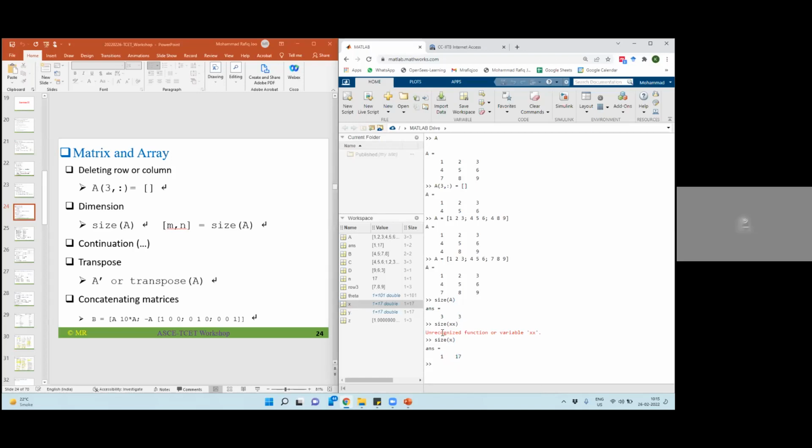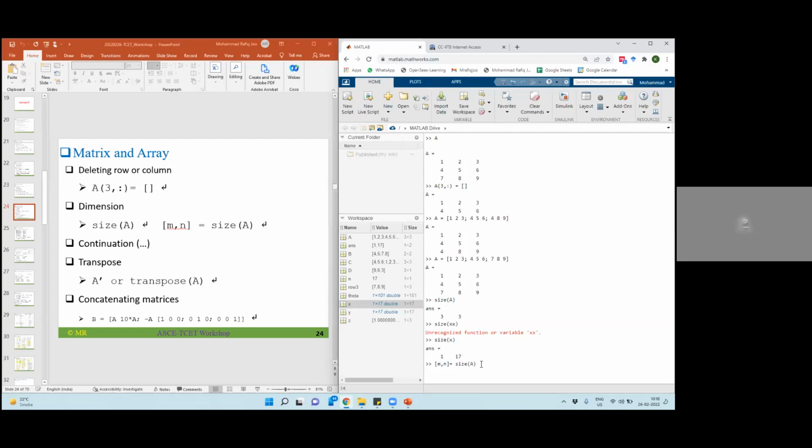Now if I want to assign these sizes to some variables, I can write m comma n. It means store the number of rows of A in the variable m and the number of columns of A in n.